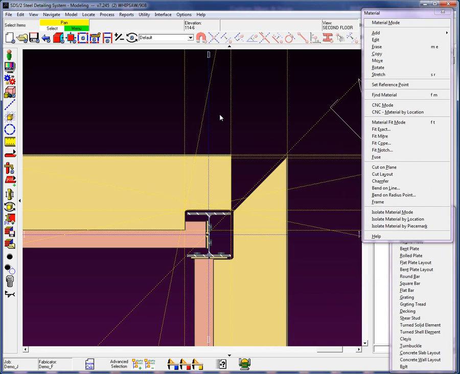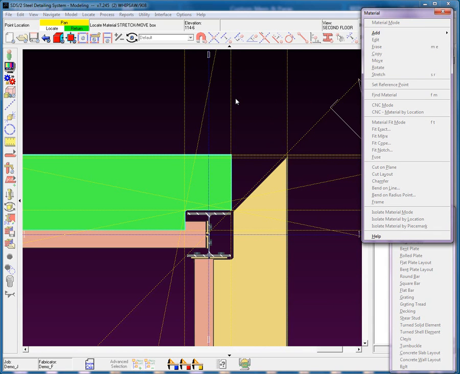Let's continue with the stretch material command. I will locate this particular piece of material. Now I'm going to execute my stretch command. Because I've already selected, you could do post or pre-selection. I went and did pre-selection. Now the system's asking me to create a box around what I want to stretch. I'm going to put an area box around the end of this piece. Go ahead and select yes.